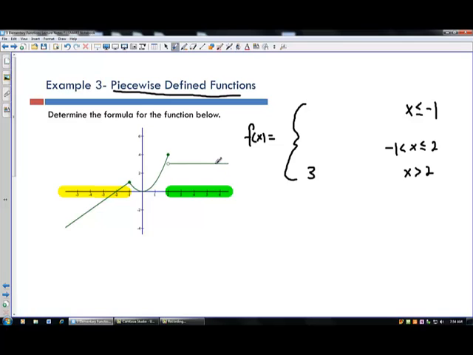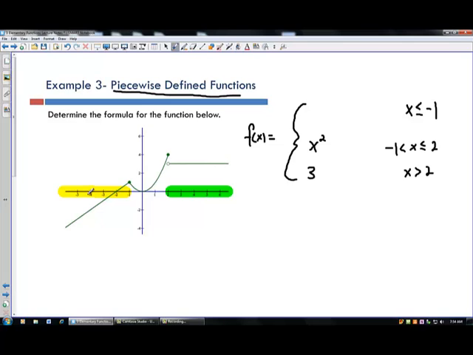That's what this says. And then in between, this is a parabola, and we haven't studied a lot about parabolas here, so it's probably a pretty easy one. I notice, if I put in -1, it looks like I get out 1. If I plug in 1, it looks like I get out 1. If I plug in 2, it looks like I get out 4, so I bet you it's just a nice, easy parabola of x squared. That seems to work. If you plug in 0, you get out 0.